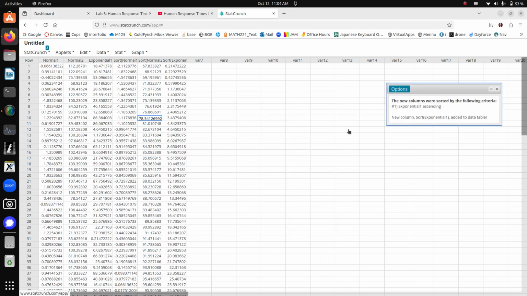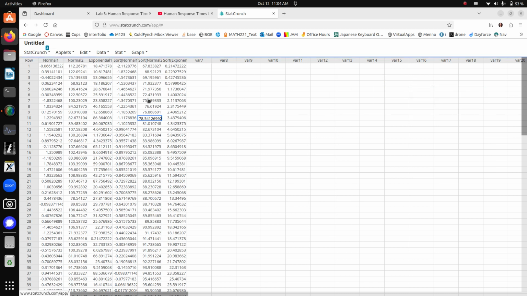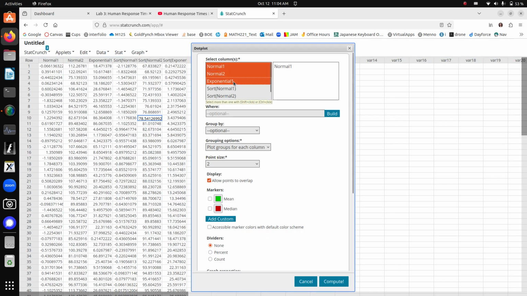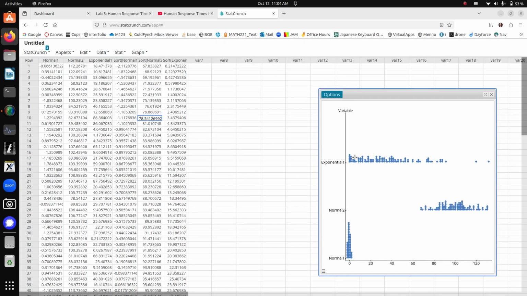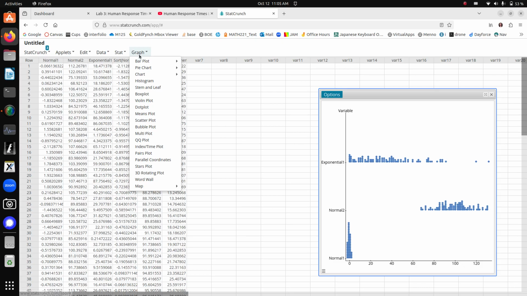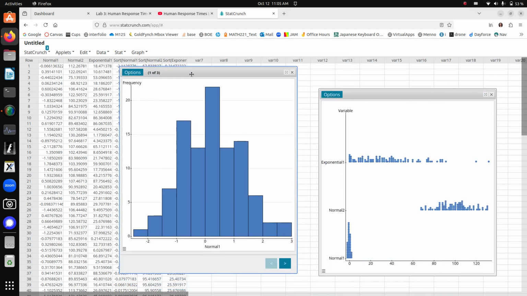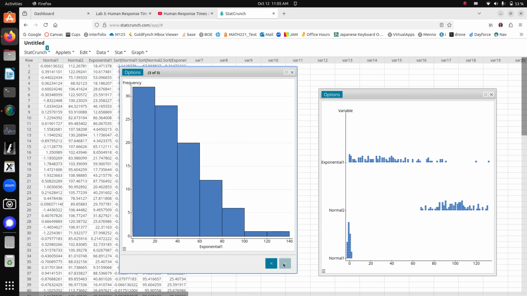In this mini example I'm giving you, I created 2 different normal distributions. I can give you a dot plot of all these and show you what they look like. This exponential looks like this. These 2 normal distributions don't look the same. This looks completely different from this one, but hopefully you'll find out when I do the QQ plots that these actually have the same shape. If I do a histogram on these, you can get a general idea that they're the same shape. This one looks kind of bell-shaped, this one looks kind of bell-shaped, and this one does not.